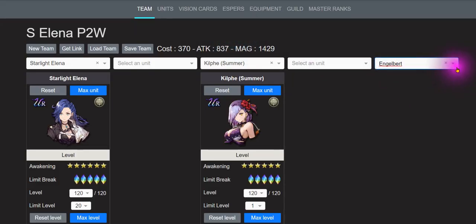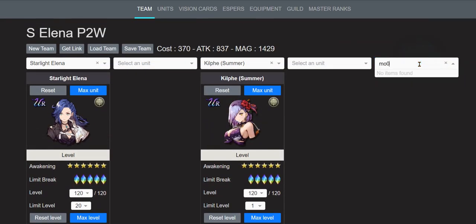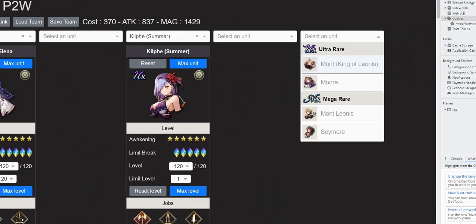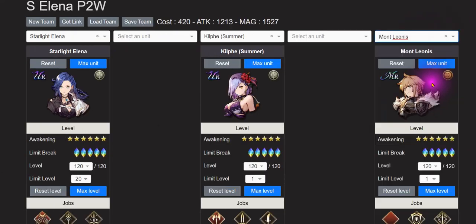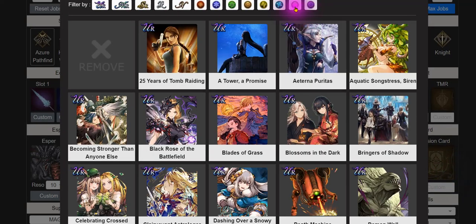If you have Charlotte, go for Charlotte. Even normal mon works, okay? Normal, oh my god, what is going on? MR mon, 120 will work for your tank. Trust me, he's good. He's good, okay?